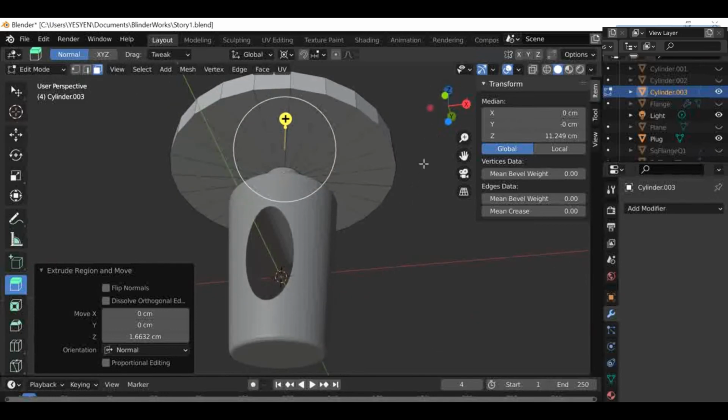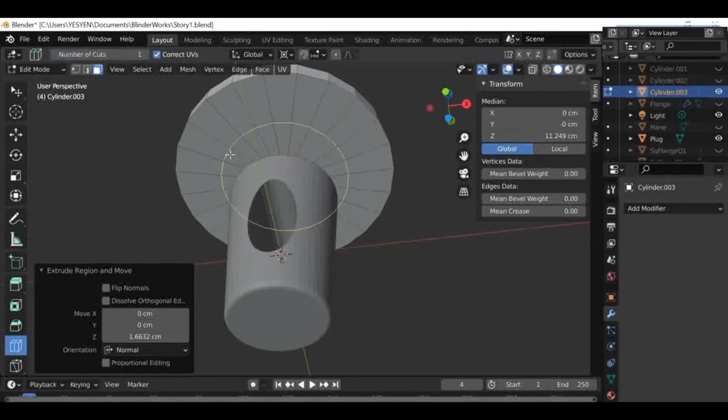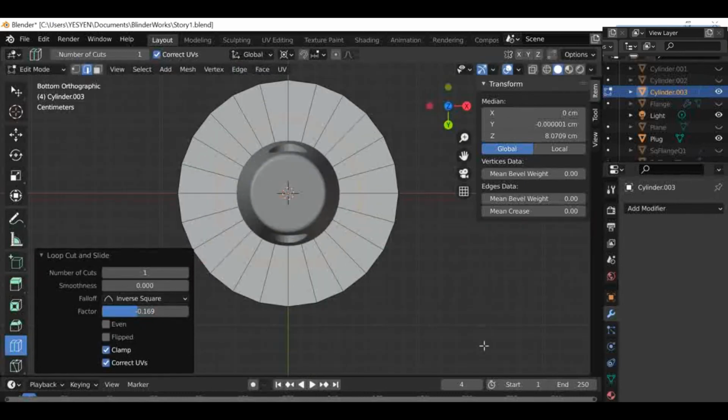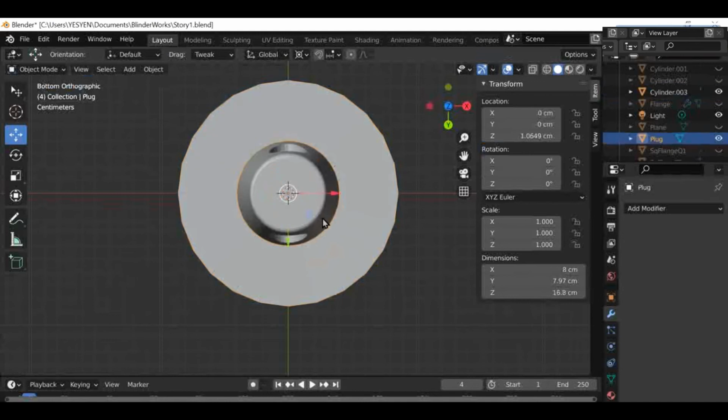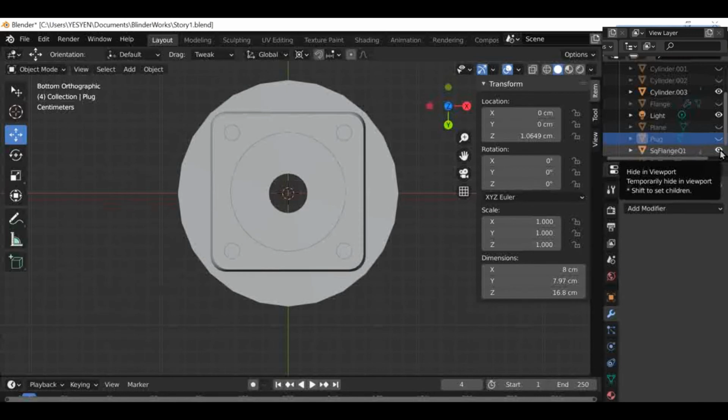In this side, let me make another loop cut. Somewhere here, we can readjust that as required. So go to object mode, hide the plug and bring in this.